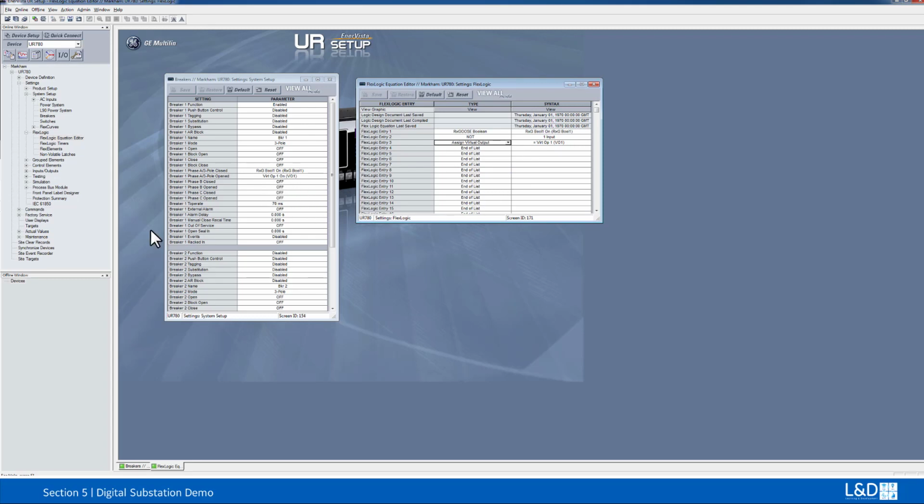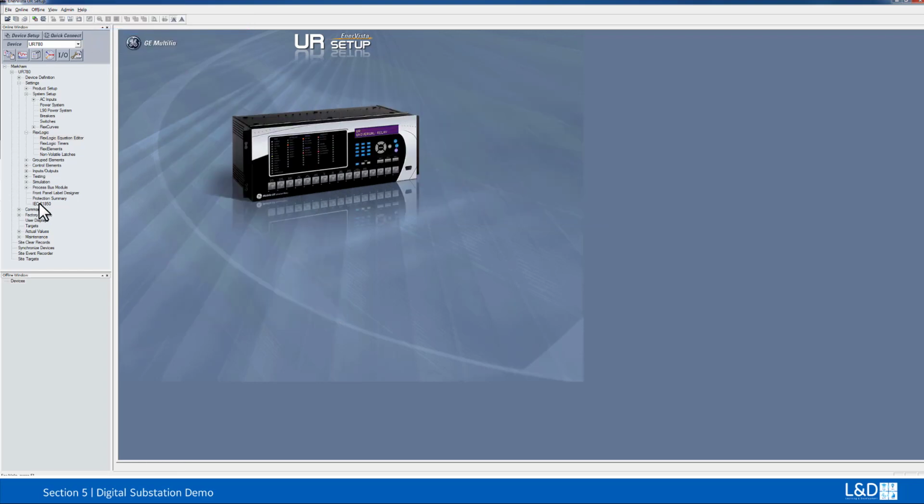And last, we're going to import this CID file under the IEC 61850. We're going to import this CID file from the merging unit.